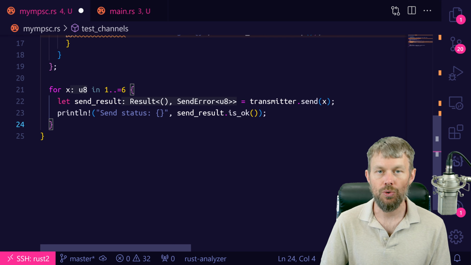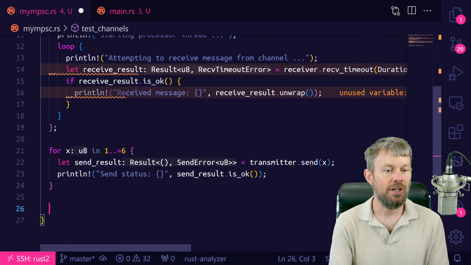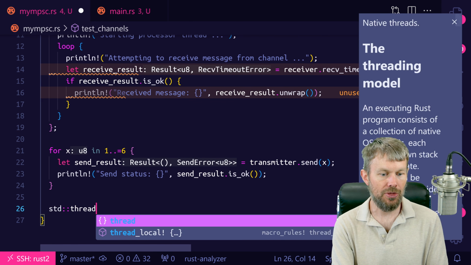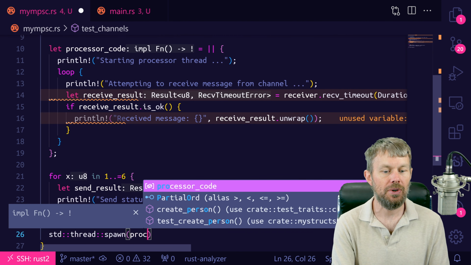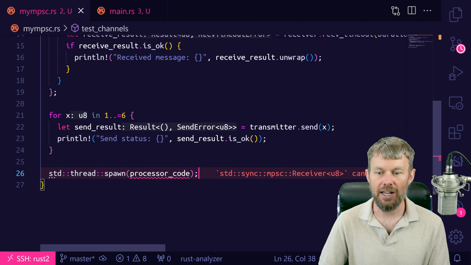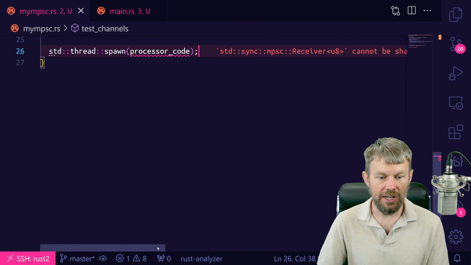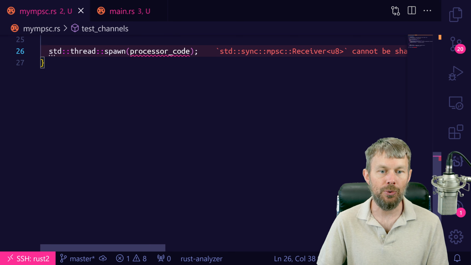And then we want to make sure that we wait for our worker thread to exit or something like that, right? So what we'll do is spawn our worker thread using standard thread spawn. And we're just going to kick off processor code, which is our anonymous function containing our thread. Now you can see that we have this message here that says that the receiver cannot be shared between threads safely.